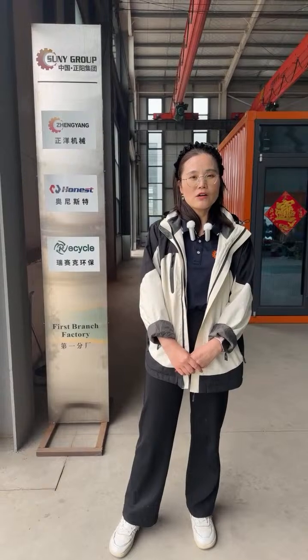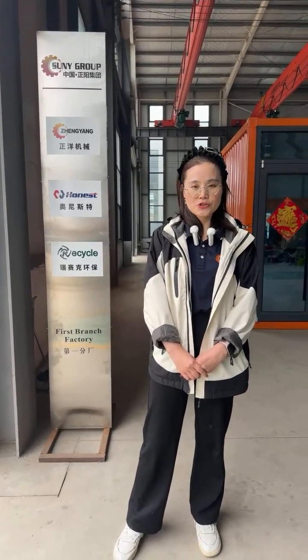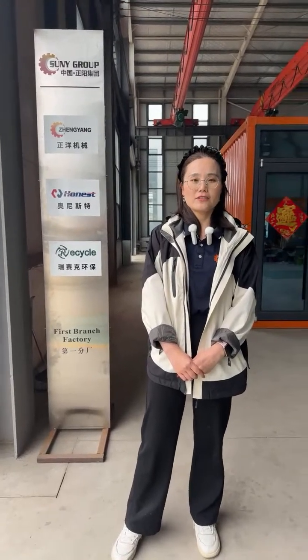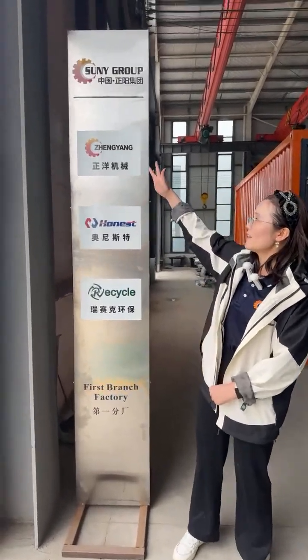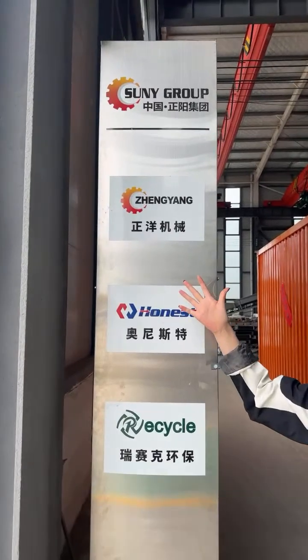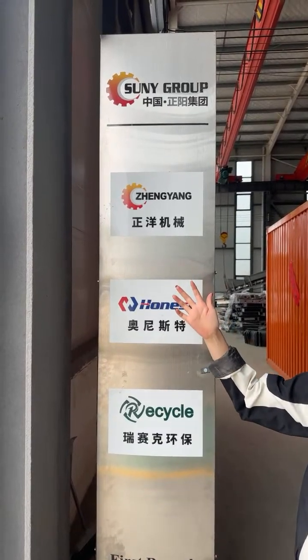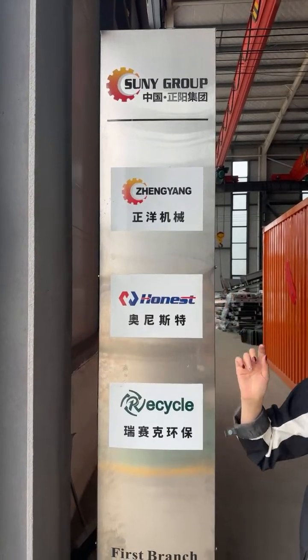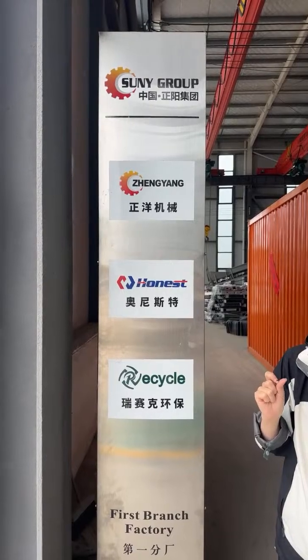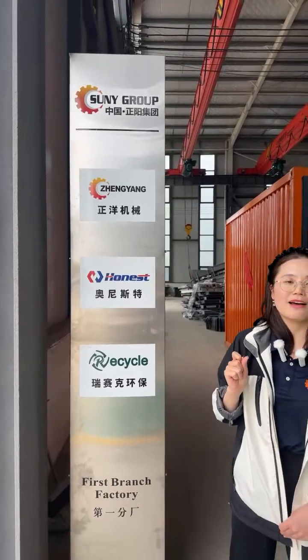No matter what kind of e-waste or solid waste you have, you can send us inquiries or messages. We will show you the customized scheme and the cost. For Sun Group, you will see here are three names. Those are our three subsidiaries, all engaged in e-waste recycling, and we also have another subsidiary for the wet towel machine. So we won't talk much about that.